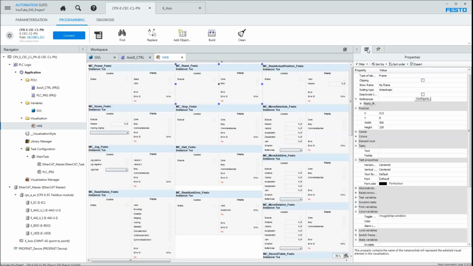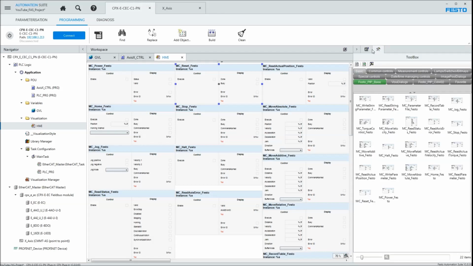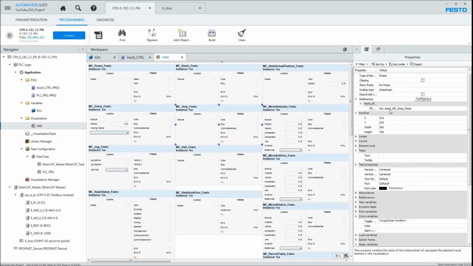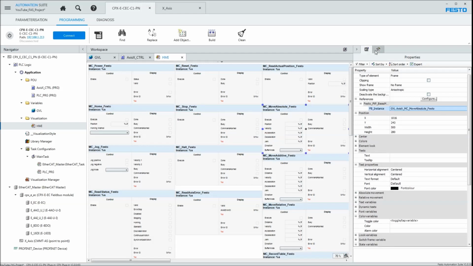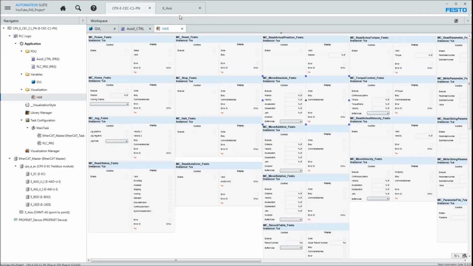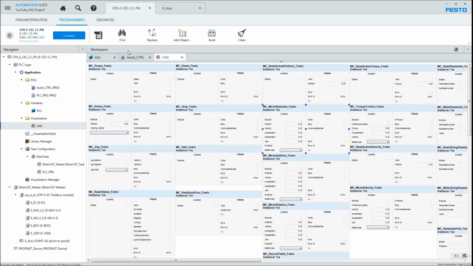Actually, here's another thing, you have a properties and a toolbox over here. So if I want to check my reference tag for this, come into here, make sure the experts are on, and this particular thing here is linked to that tag. Now I want to get rid of that menu and move it over. I have this same thing here. I can move the toolbar out of the way if I want. I'll put this back now. I just wanted to show you.